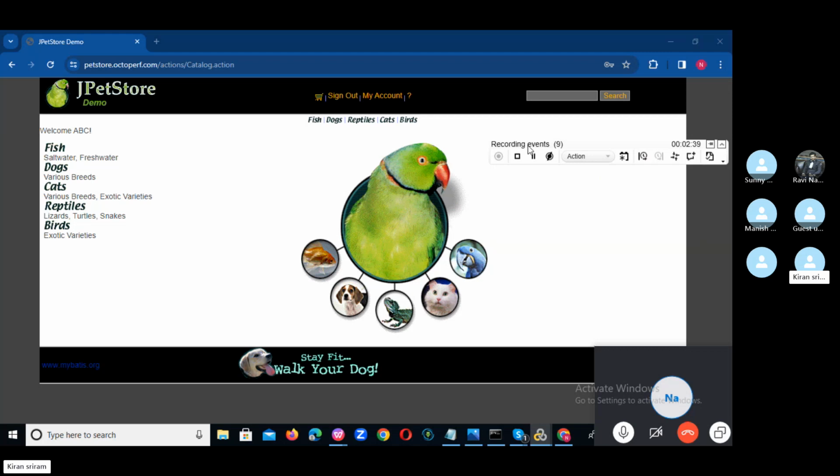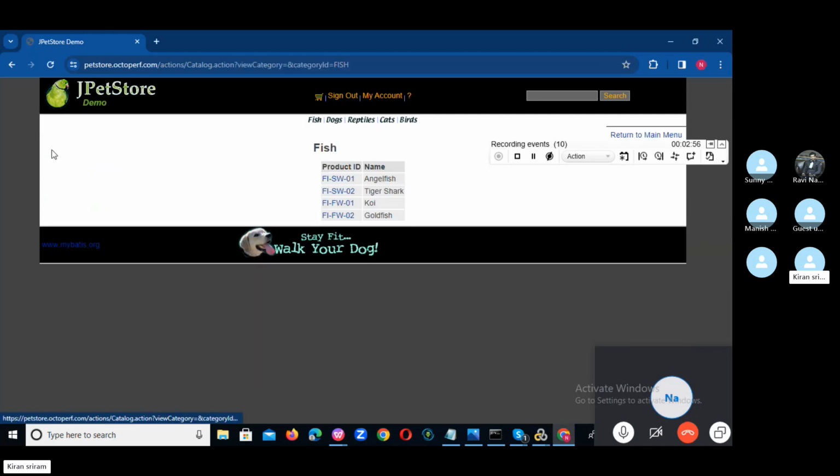Next transaction, what? Start transaction. Click on pet, right? You can give the same transaction name as click on pet. Click on pet and click on OK. Now you can click on any one of these, and click on pet is completed, meaning you need to end the transaction. So click here and end click on pet.